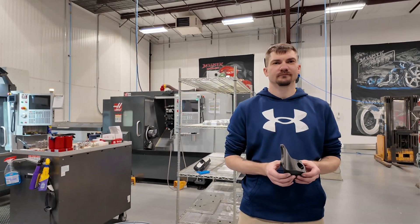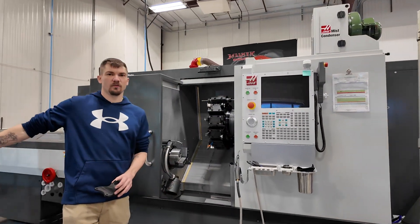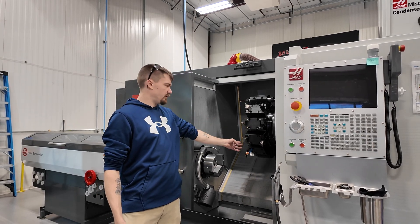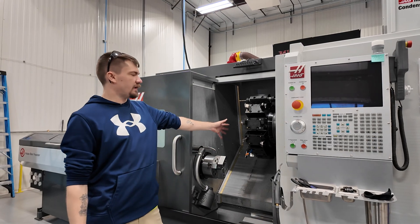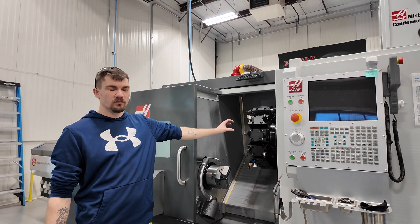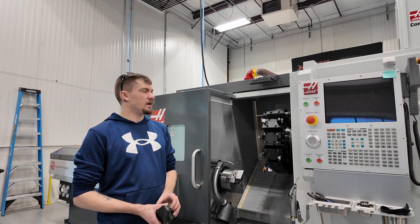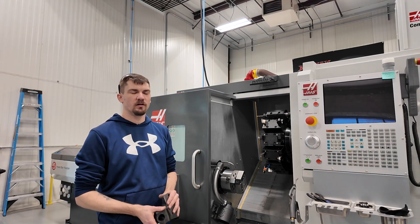So let's go over. What is this machine right behind you? So the machine behind me is a Haas lathe. That's different from the mill in that the material spins and the tools are what are called static or stationary — they move, but the cutters themselves are not rotating as in the mill. This also has the capability that the tools can move, and that's called a fourth-axis machine with live tooling. So it's kind of like a mill and a lathe in one machine. It opens up a lot of possibilities to reduce your setups and make more of a part at one time.